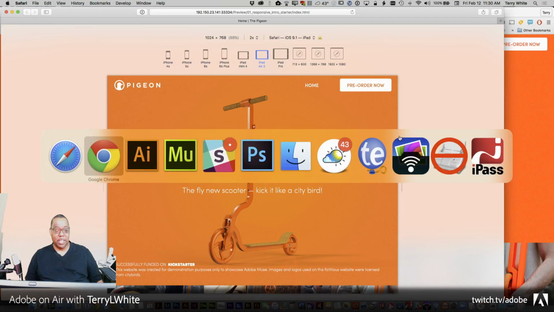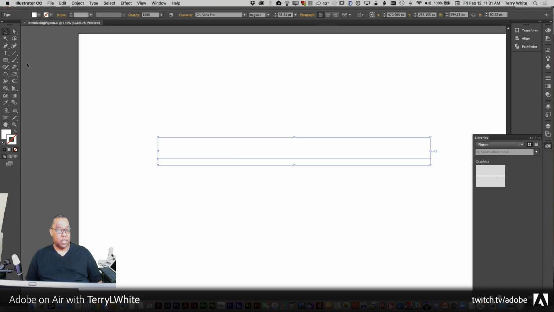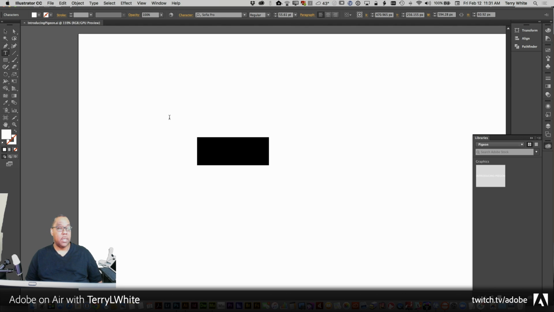All right, so let's go back to Illustrator. There's a line of text here. You don't see it because it's white on a white background. But I came over here to grab it because I forgot what font I used. There it is. I just wanted to see it and see the font. Oh no, my bar is pulled way up there. Okay, Sophia Pro. Okay, got it.